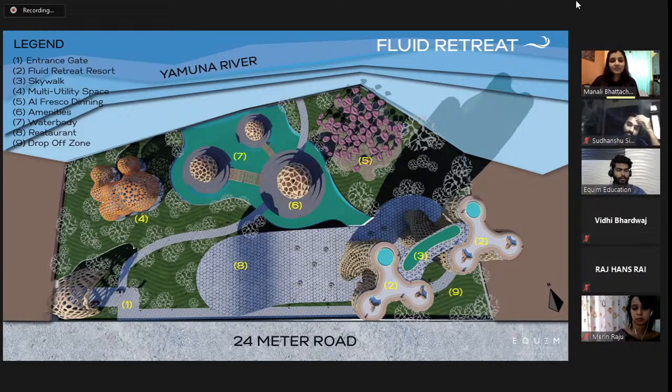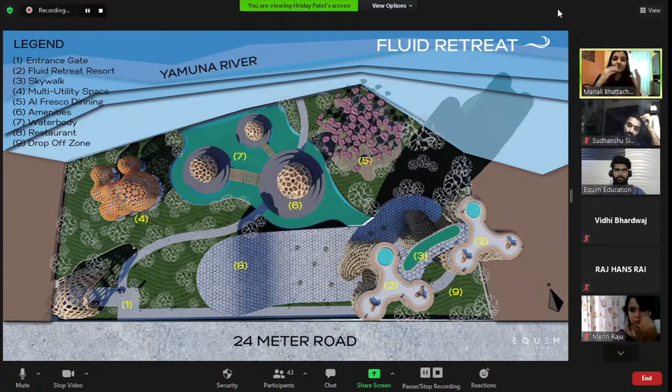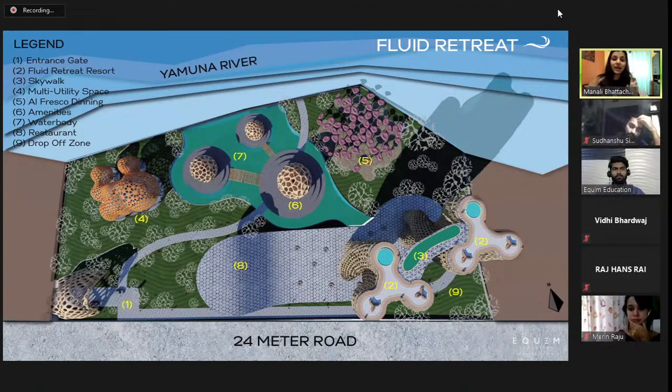Again, parametrics is something which gives you a lot of experimentation in your semi-open spaces. We have different kinds of perforations that we can provide. So why not use those perforations to engage more users, to captivate more users? The major aim was to keep maximum users in the semi-open zone, keep them engaged, so that they don't want to leave that place, that they just feel serene where they are. That will be, in its true sense, an eco resort. That is what we try to do with our amenities area.